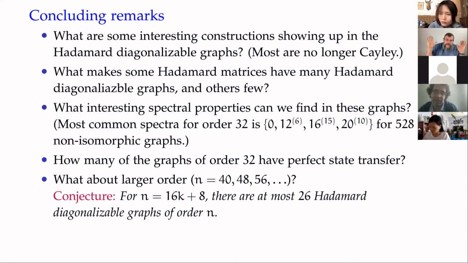So that is maybe better posed as a question than a conjecture, because again, we don't have the greatest evidence for it, but I suspect something might be true. If it is true, you probably cannot push it any further, because like we said, at 32, things go crazy. We lose the nice constructions because most graphs are no longer Cayley. But I want to be optimistic and say you might be able to push it just a little bit more.